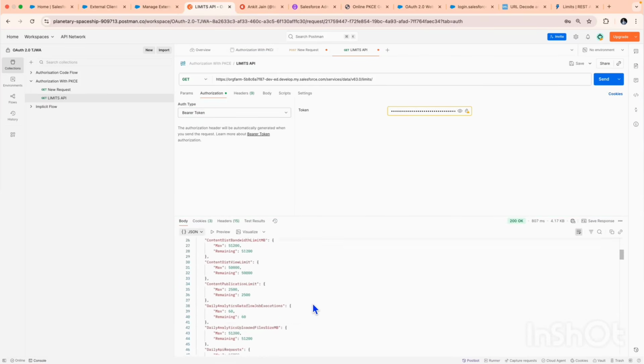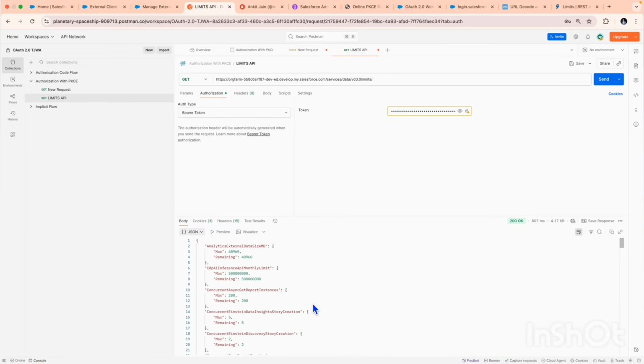So this is how we are getting all the details from Salesforce. This is a practical implementation of how we can use the PKCE flow to add an additional level of security for our OAuth flow. And we have also seen in practice how you can implement this. I do recommend you folks, please practice this out. It's a very important concept in enterprise. We use this PKCE flow very heavily as well.